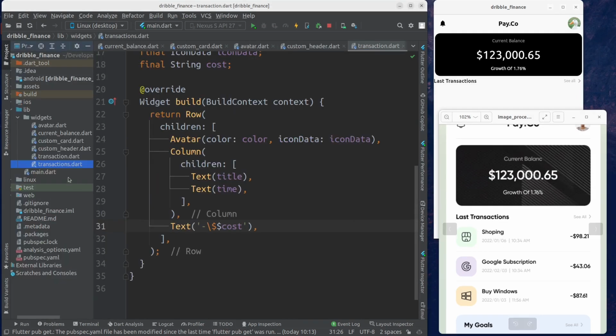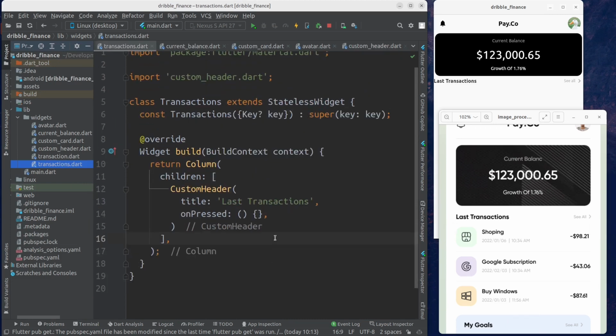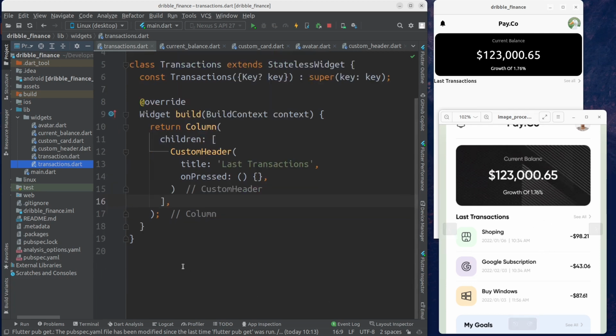Let's go back to transactions, where we need to put, let's remind that the transactions, it's all this element, which contains the header and all these three transactions in here. So in a real app, the transactions will probably come from some sort of API or database or whatever. In our example, we can create a list.